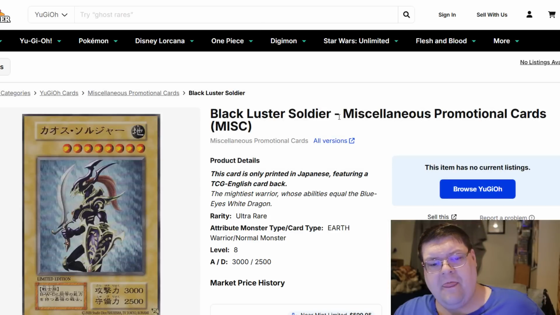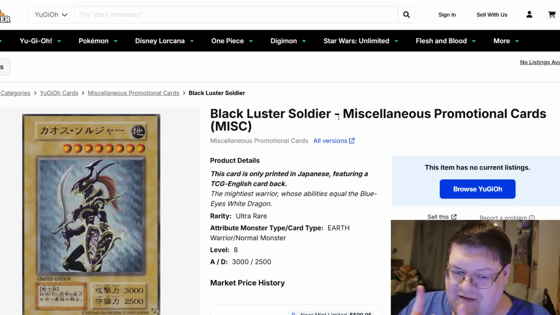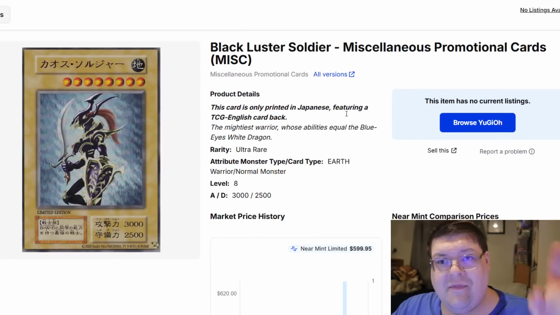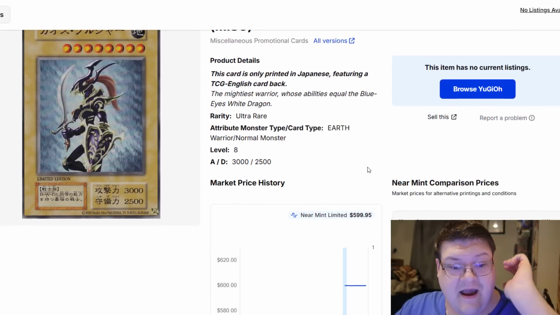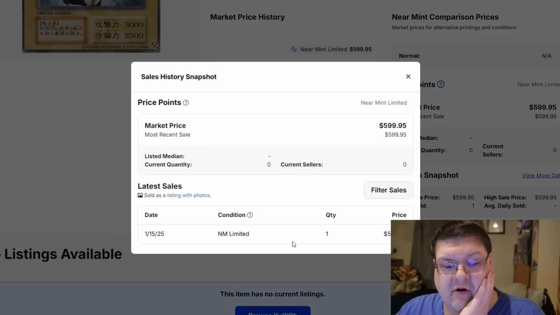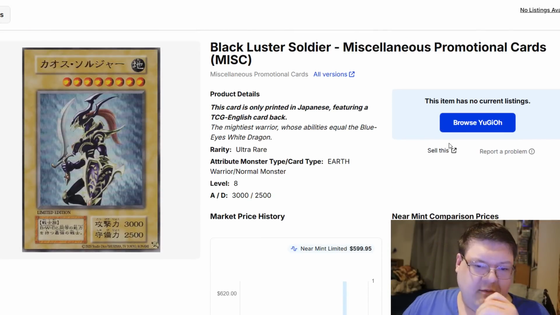All right, next up here, the Blackluster Soldier miscellaneous promo. Now, this card is printed in Japanese, featuring a TCG back, and to people that don't know this, this is legal. It has the TCG backing, and having to explain this to people is very, very hard. We actually had one move on the market for $600 quite some time ago.